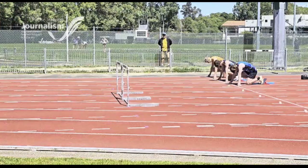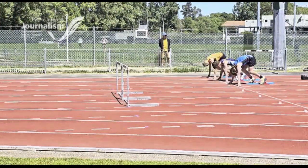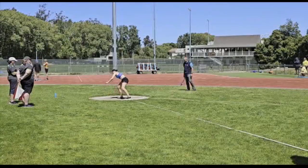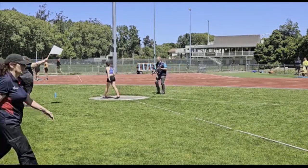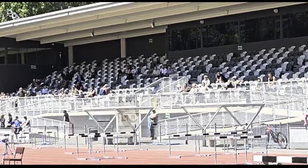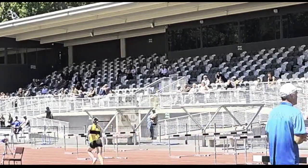Tena koe, welcome back. A sunny day greeted athletes taking part in an inter-club event last weekend in Dunedin, which saw them putting their skills to the test against others from across the country. It was a day for young and old at the Caledonian Ground on Friday and Saturday, as a combined event between Athletics Southland and Athletics Otago saw 170 athletes compete in track and field events, with ages ranging from 12 to 83.